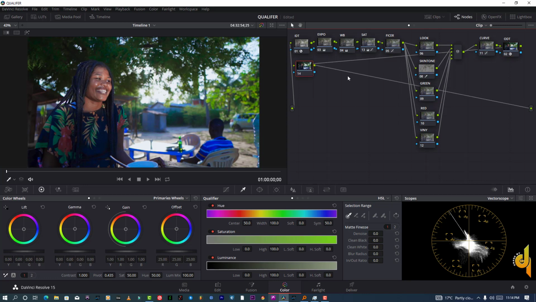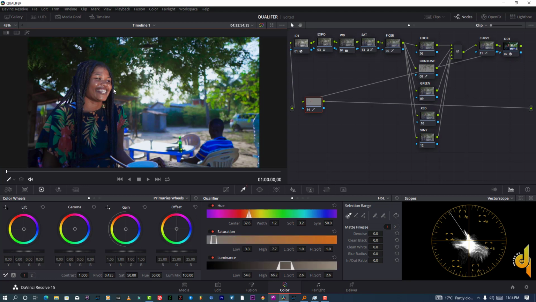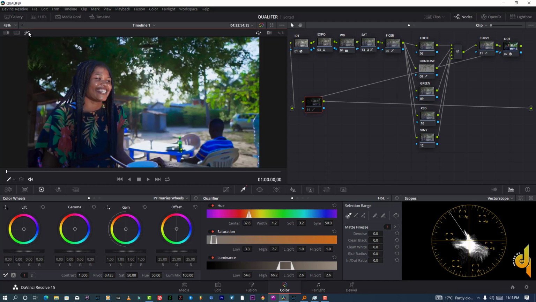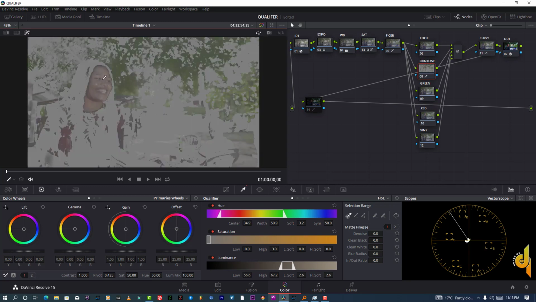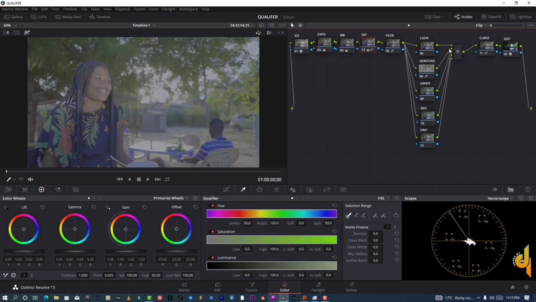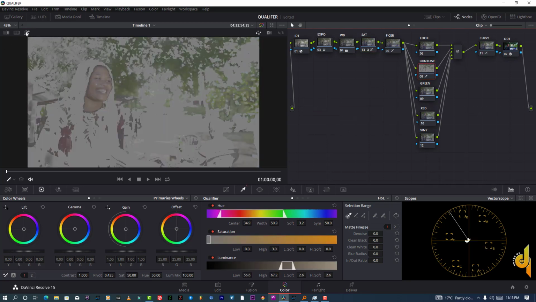If we are outside of color space and I use the qualifier, it is going to select only the skin tones, you see. But because we are inside of a color space, we have a lot of stuff in here, even though I just selected only the skin parts. So do not be confused if you are a fan of color space users. Let me explain how we do it perfectly.